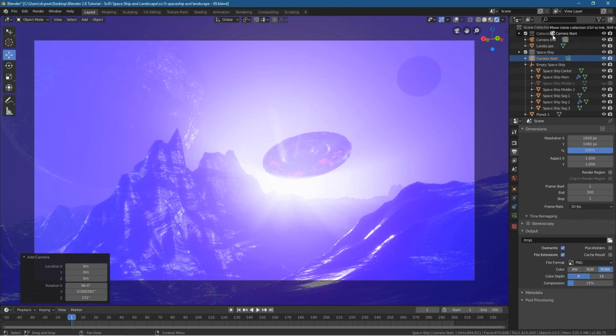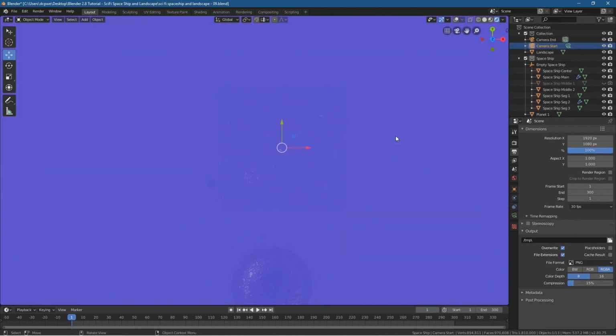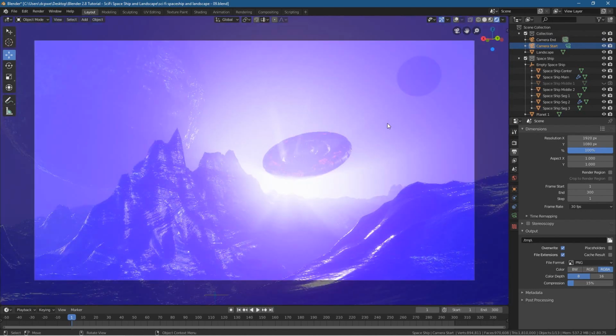Let's drag this camera to the main collection at the top. So we've got the camera end and the camera start, and let's press 0. Our camera start is in completely the wrong position, so let's press 0 again. What would be wise is for us to duplicate the camera. Let's turn this one off.